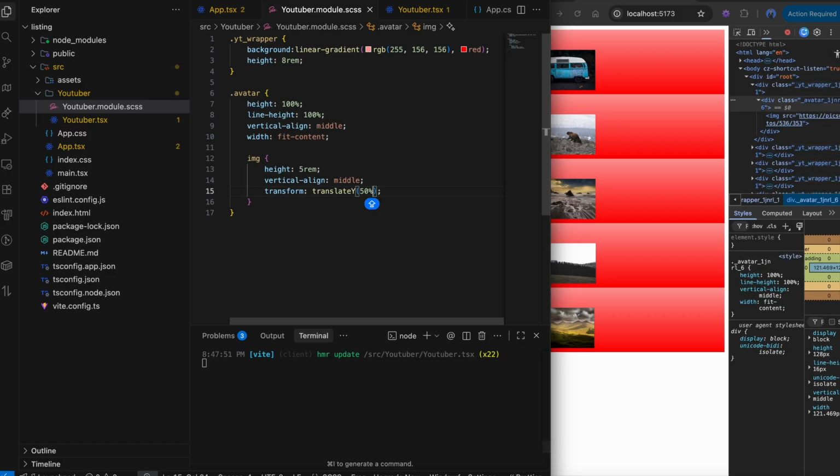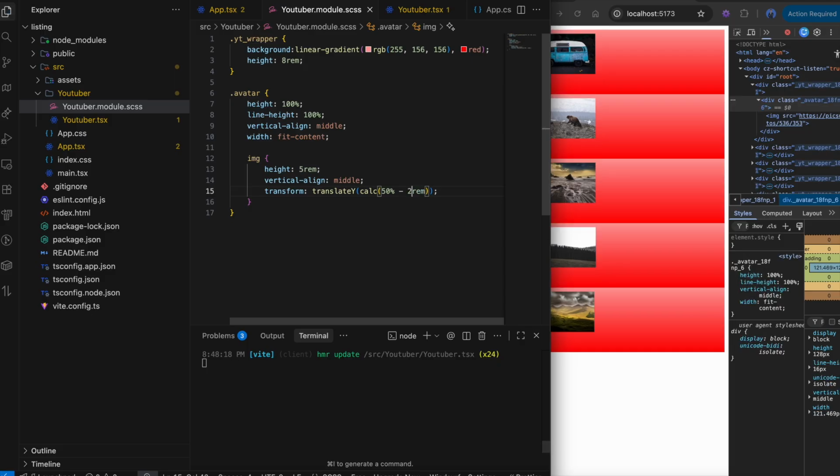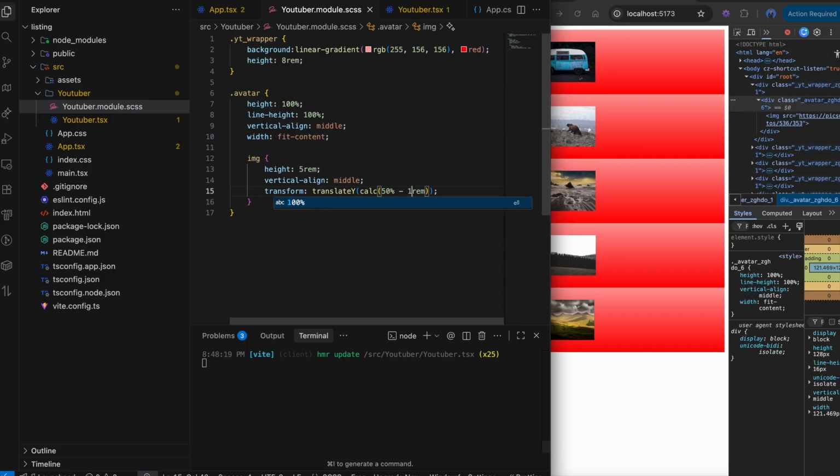or something like that, and then find out what is the, do a calculation of the height of the image, which is 5 rem, and we passed 2 rem, 1 rem.